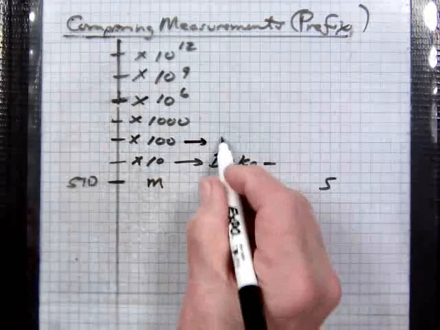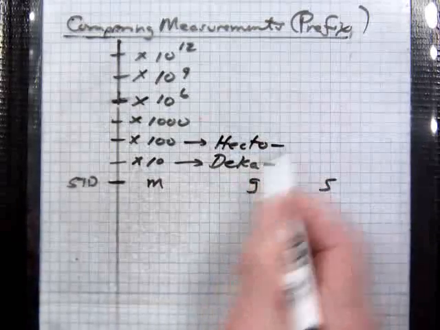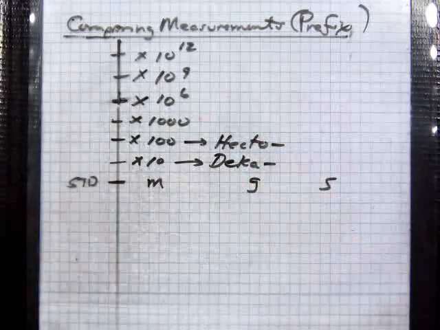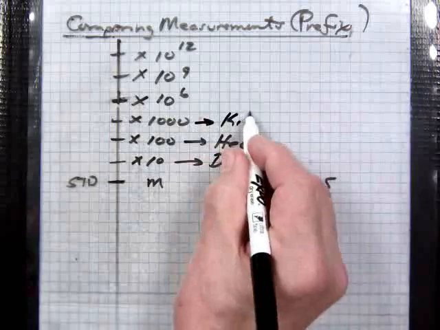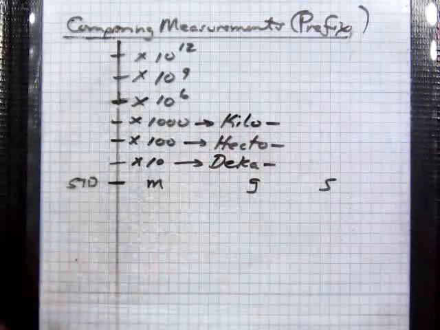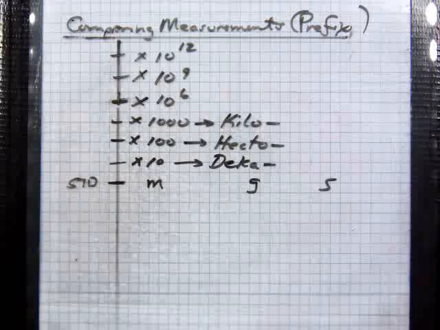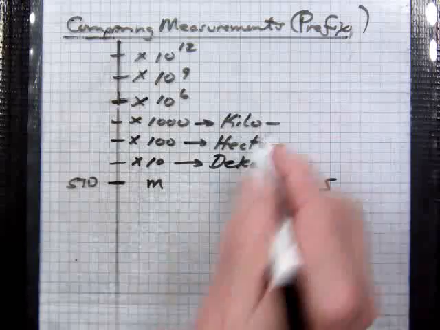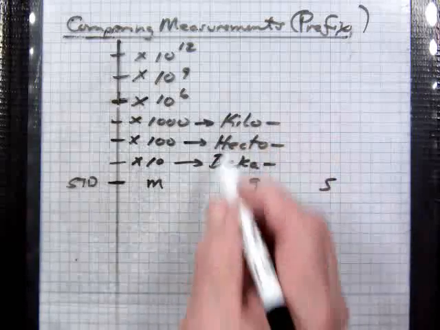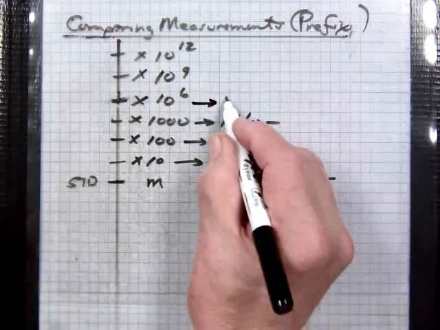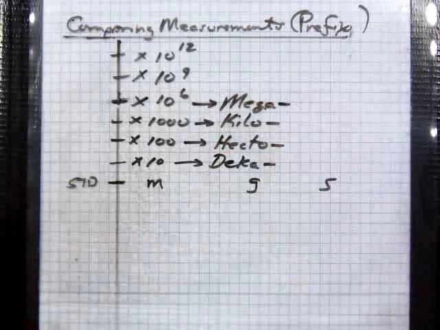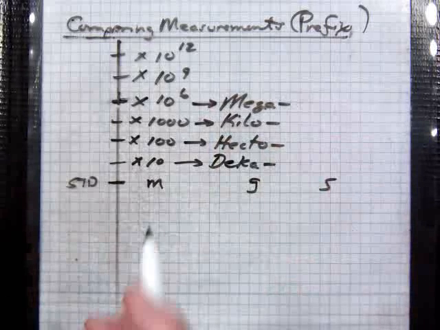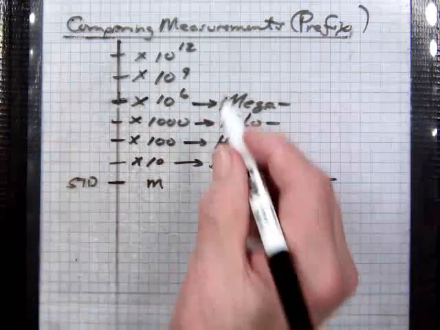And then you have hectometers. That's 100 meters, or hectograms, 100 grams, and so forth, 100 seconds. Kilo for 1,000, and kilograms is the standard for the SI system. But you have what's called the CGS system, centimeter gram second. But at any rate, we're working mostly with the kilogram. Megameter is a million meters. Megagrams, million grams, and megaseconds is a million seconds, and so forth.